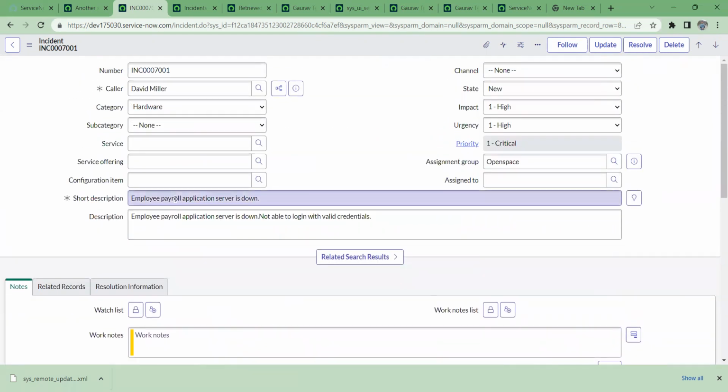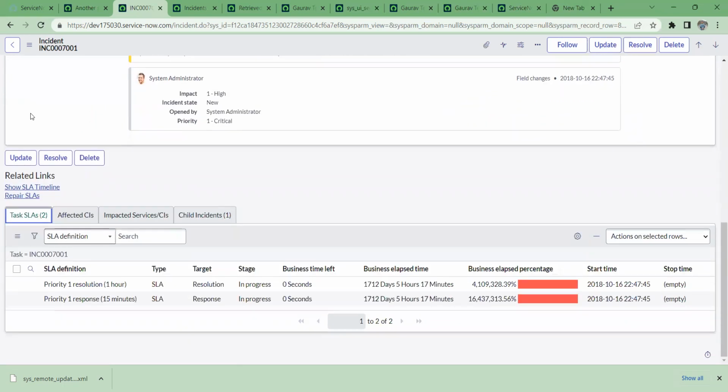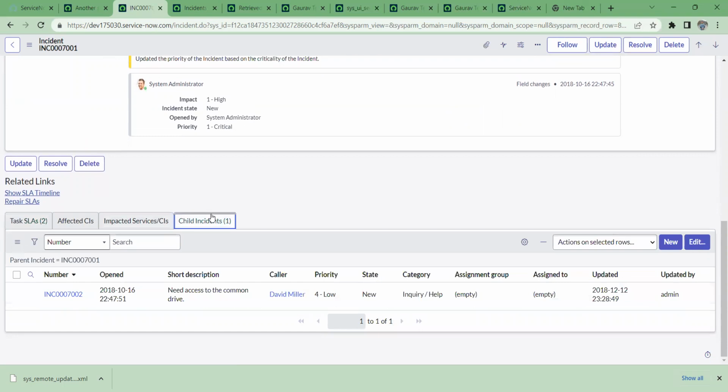Always remember, sometimes in an interview people ask, what is the difference between sections and related lists? Those are in the same form. How do you differentiate? Your answer should be like this. The sections contain the fields, in a simple way. If you want to give an example, you can give the example of the notes we have created. Notes has the watch list field, work notes, and other fields also there. Correct. So these fields are contained. And a related list, by name itself, it's a list, but it contains a list of records. A list always contains records. Correct. So this is the record. This is the answer to that question. Correct. Got it?